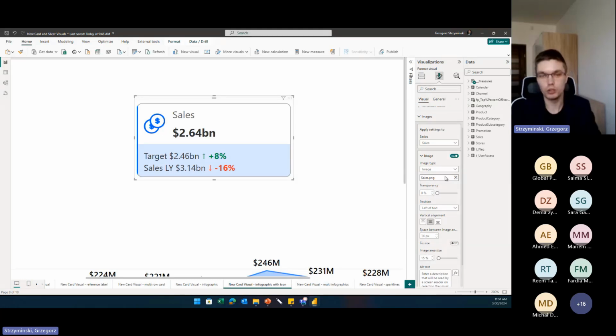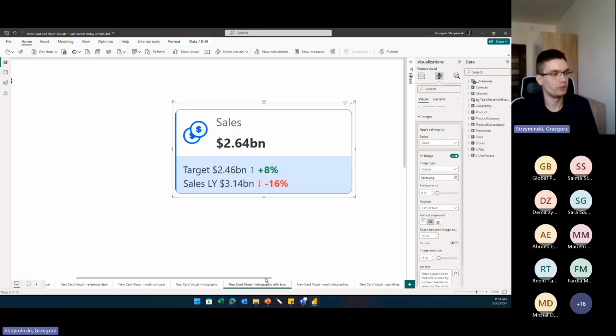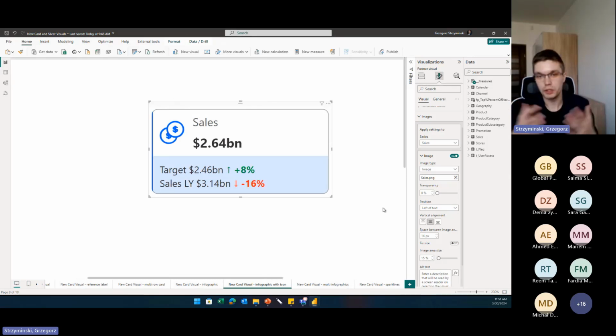This time, you can actually do it from your computer. So the sales.png is just a file that I have somewhere on my laptop. It's just an icon, this one. But this is not all. You can also use web URLs here as well, if you prefer that. And you can use HTML code with some SVGs, so to draw sparklines. There will be a super short demo in a moment.